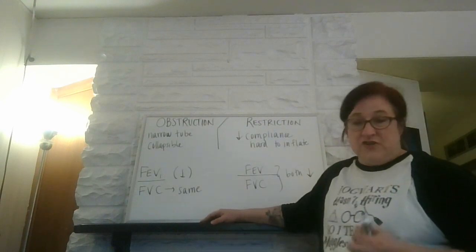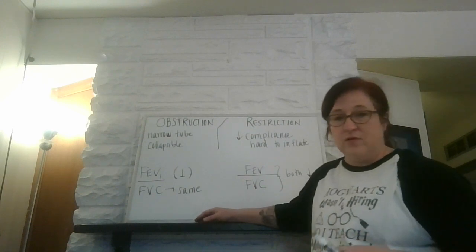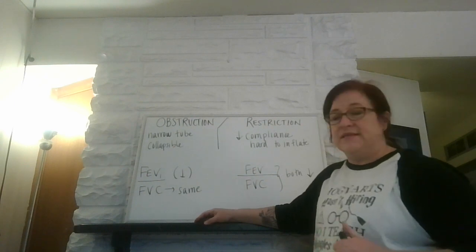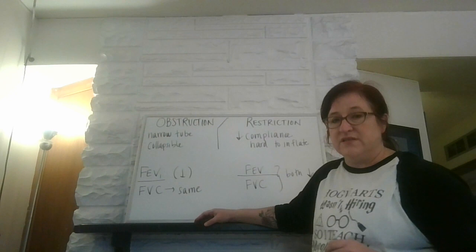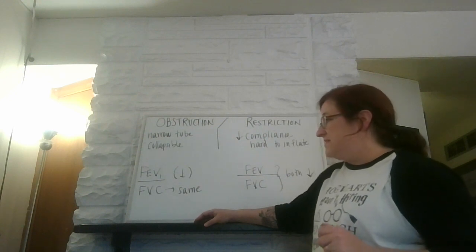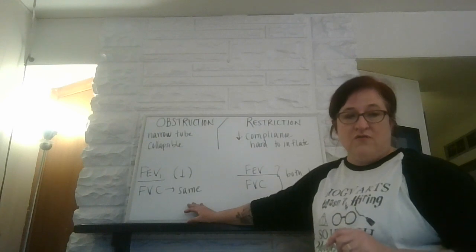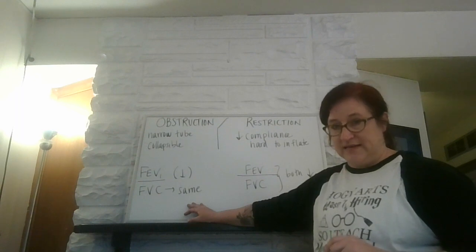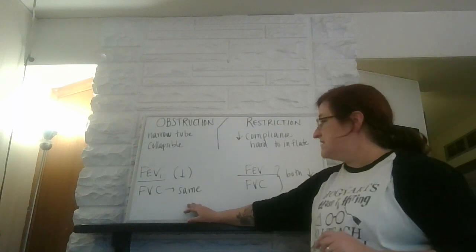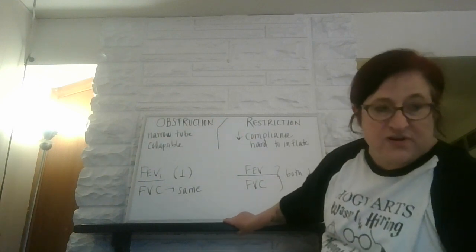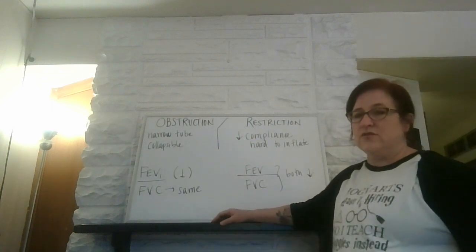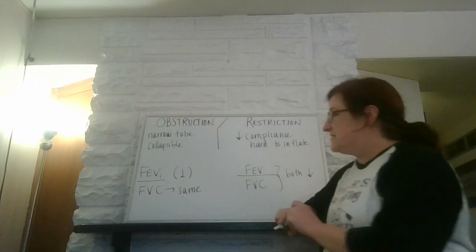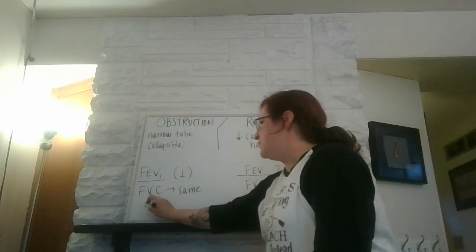So one of the things you can even do in an office is measure a peak flow, at least over time, not for the initial diagnosis. One of the ways to tell between an obstructive or a restrictive disorder is to look at the difference in this particular ratio, forced expiratory volume in one second divided by forced vital capacity. Forced expiratory vital capacity, or FVC, is giving you a rough estimate of the amount of air that can be moved in the lungs. So this is giving you an idea about compliance.